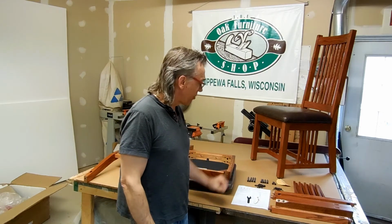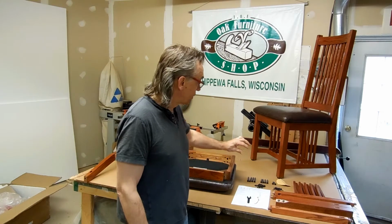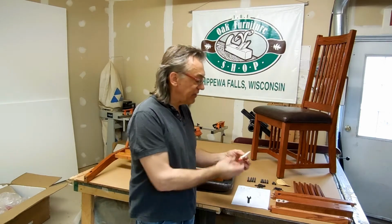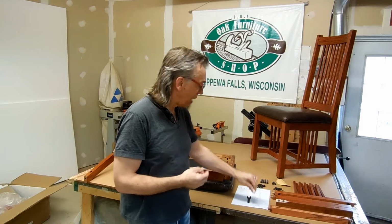The instructions, as I went through, made a lot of sense. They did a good job lining up which bolts go where. There are three different size bolts, and they tell you which bolts to put in which place, and that worked out really well. They give you a little bit of white glue. I prefer my yellow woodworking glue, so I didn't use that.